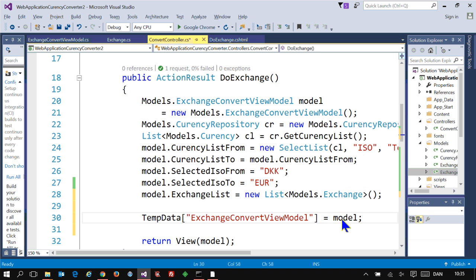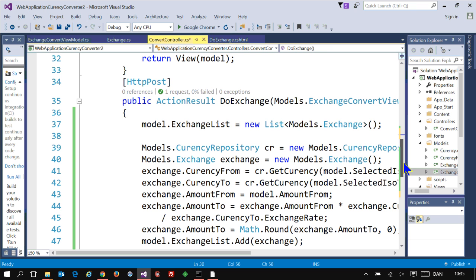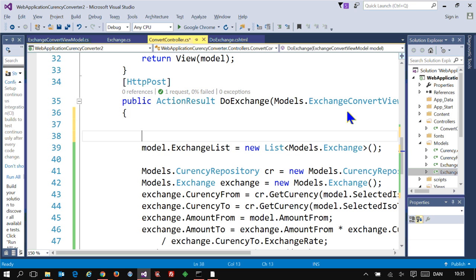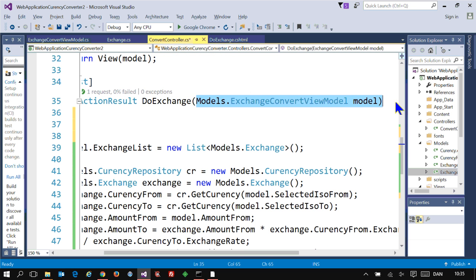So we just store the model. That's easy. If we store the model, then we could also get the model when we come here. So we can start doing that in the first. So we got a model, just the same type as this one, but it's the old model.